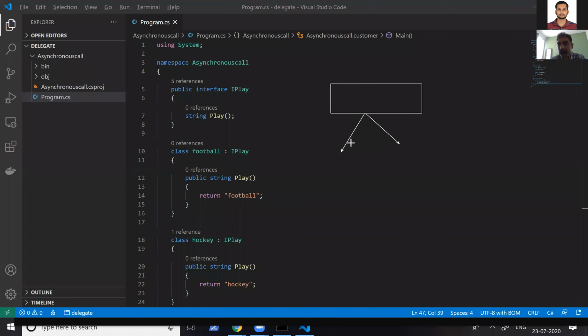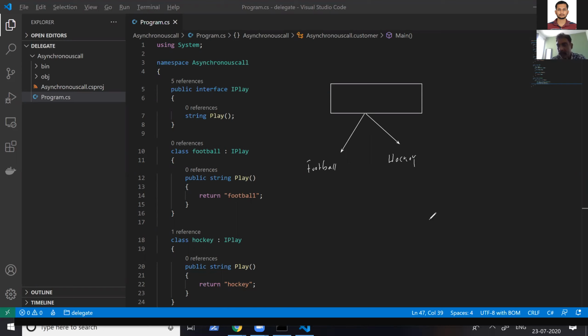So finally, one interface, and we have two classes, one called football and the second called hockey. I can have one more class, multiple classes. You define the infrastructure in such a way that the customer can have an option.